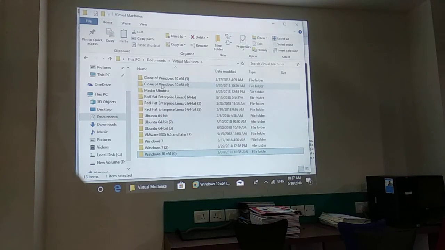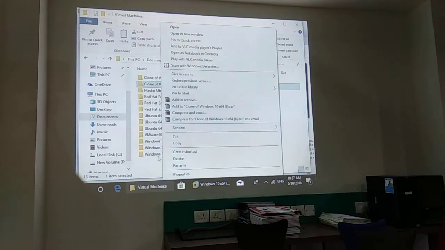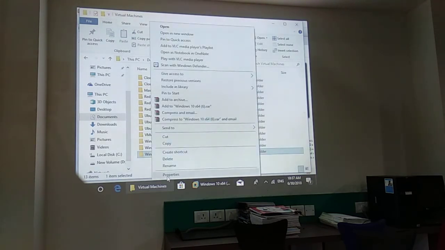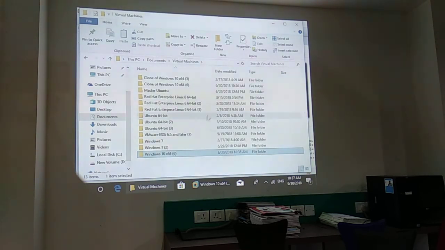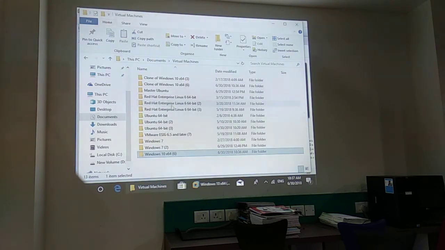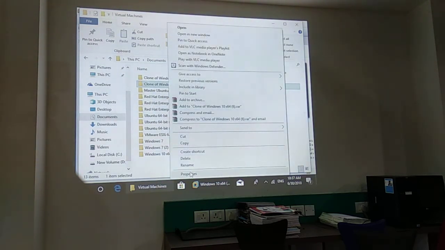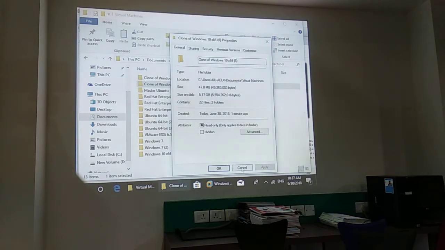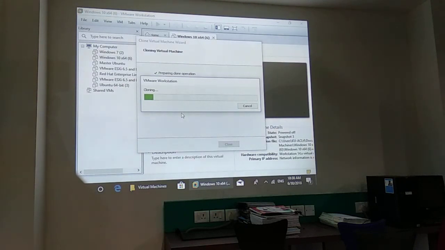So just make a copy of this one on a pen drive and put it in another machine in the same location, that is My Documents, Virtual Machines. It will work. Now look at this. What is the size of this machine? 40 GB. So the clone size should also be 40 GB. Right now it is 5.17 because the clone is not complete. So is it interesting? Okay.